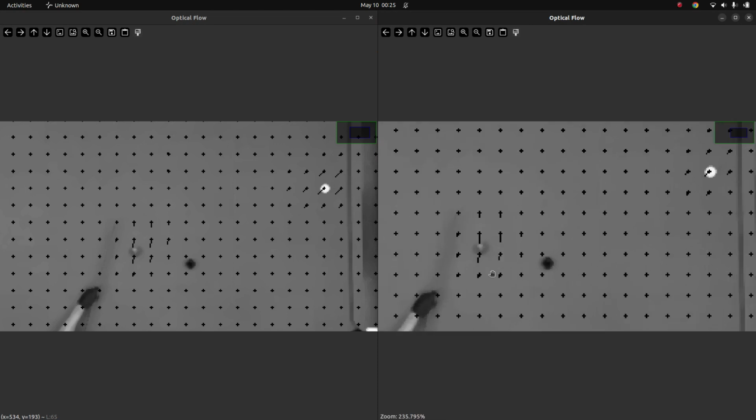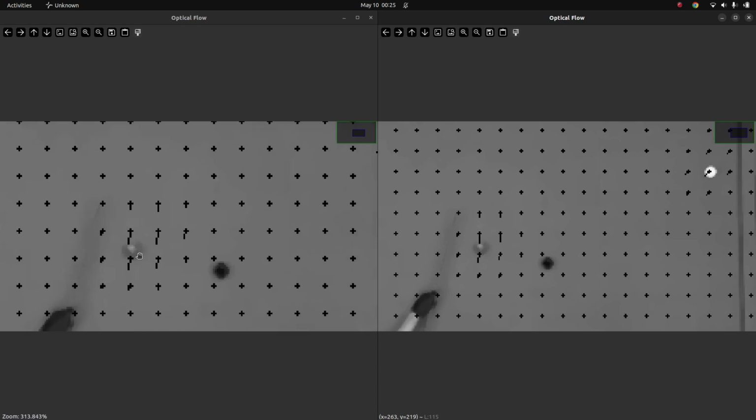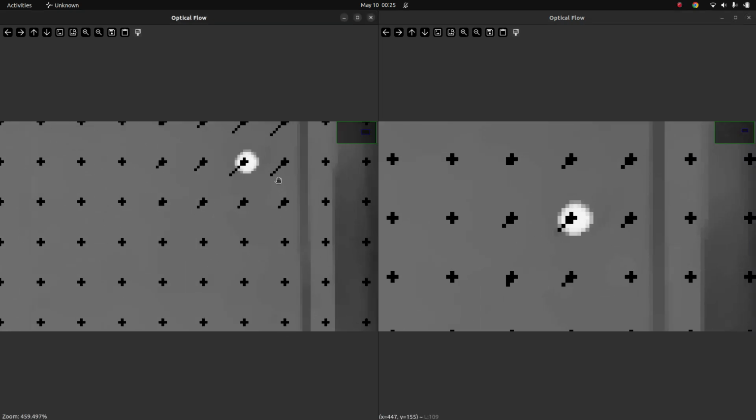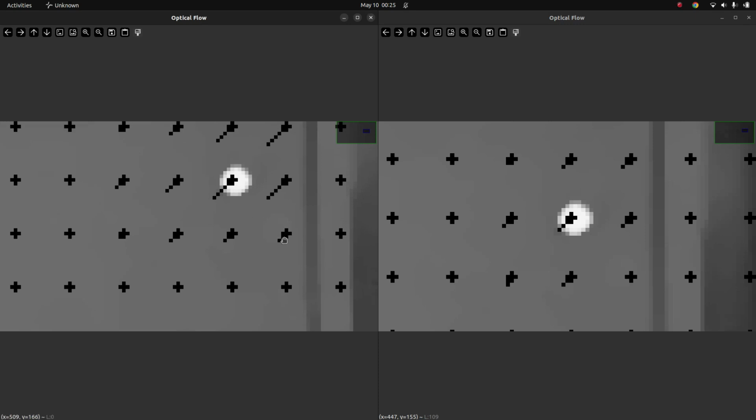Okay, in here, this parameter affects how far the neighbors are going to be included. What I mean is, for example, for this white ball, this pixel is included in the movement.